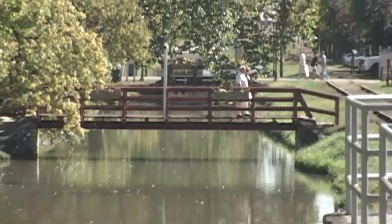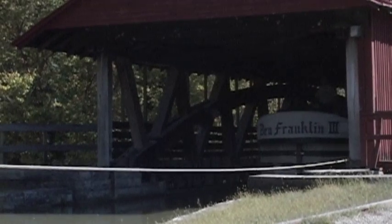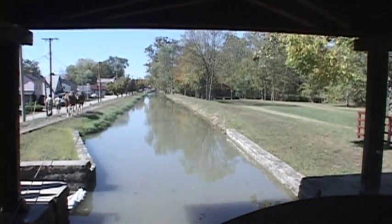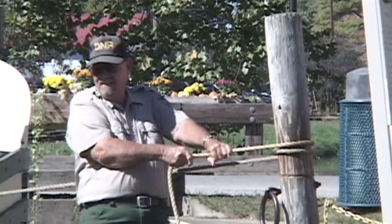If you haven't discovered Metamora, you need to do that. Take the boat ride, look at this incredible town. This pre-Civil War town, it truly is unique in the whole country. There's just so much going on in this beautiful county. And I would invite all of you to come down and make some time and effort to spend a day or two here.